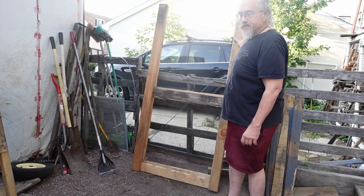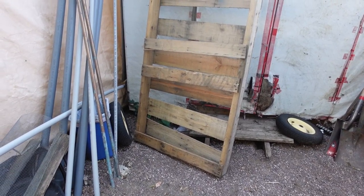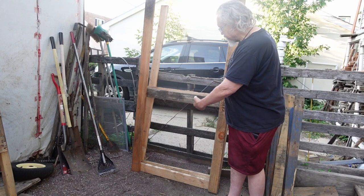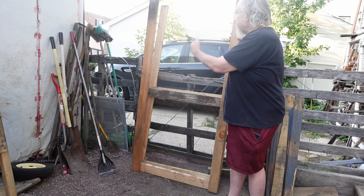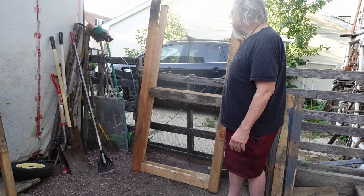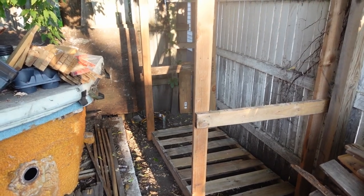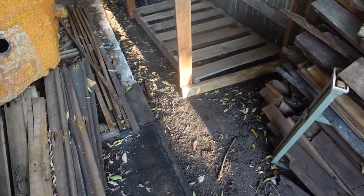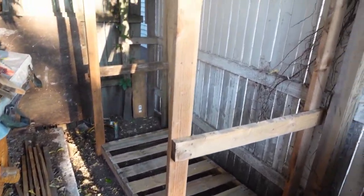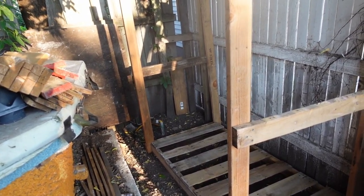These are the two sides. I've got pieces on the bottom to actually attach to another pallet that I'm going to be using for the bottom shelf. This will allow space on the bottom for storage for long pieces and on the top for other long pieces. I am going to need to add some other side braces. Here it is in roughly the location I plan on putting it — I may need to dig out some underneath the corner to make it a little more level. I still need to run stringers on the back, and I might put one on the front as well just to help keep it stable.